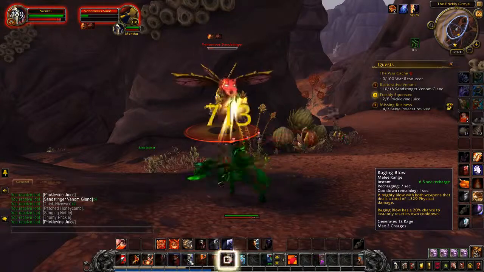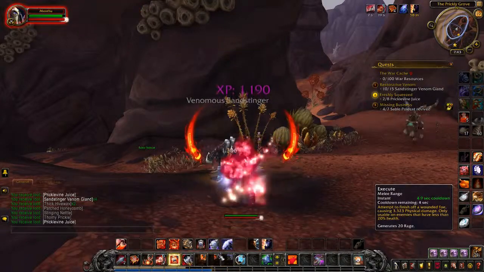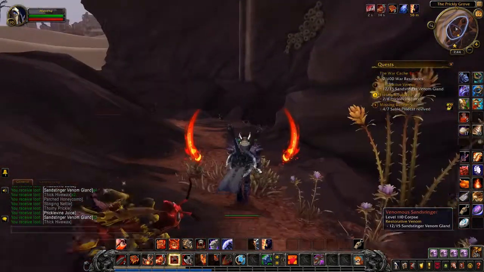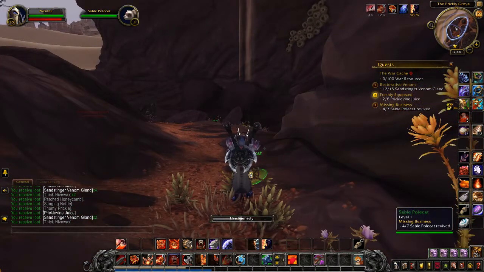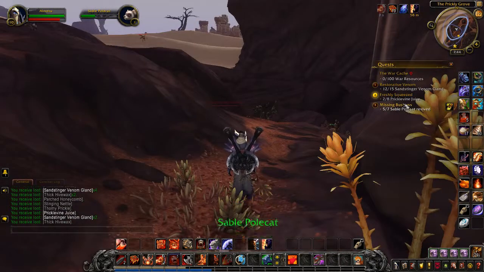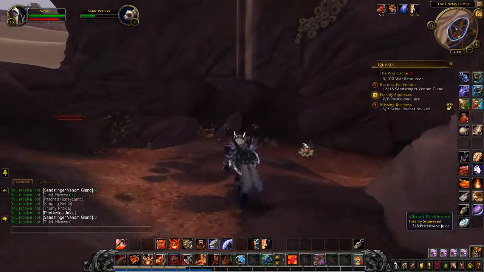Now they're definitely poisoning us, because we're beautifully green there. Did you see how green we went? That was kind of interesting. Right, so we're doing quite well with the venom glands from the wasps. We've got most of those. We've got 12 or 15. We need an awful lot more of the prickle vine juice because we don't seem to be finding too much of that. Oh, there's one down here.